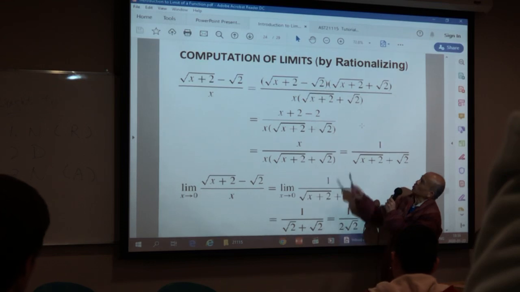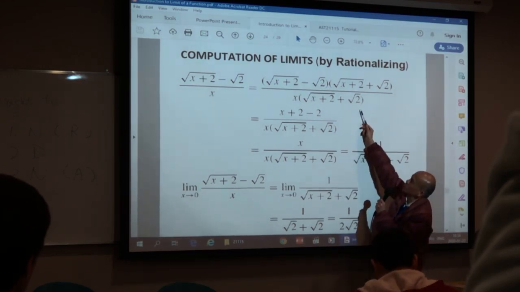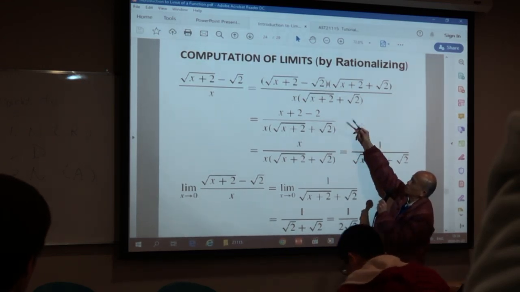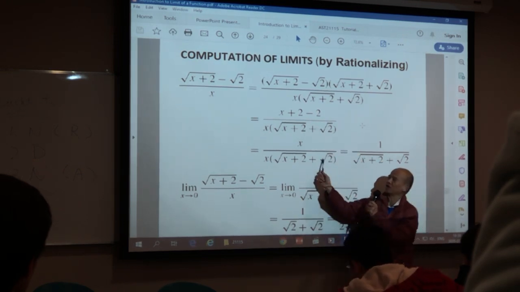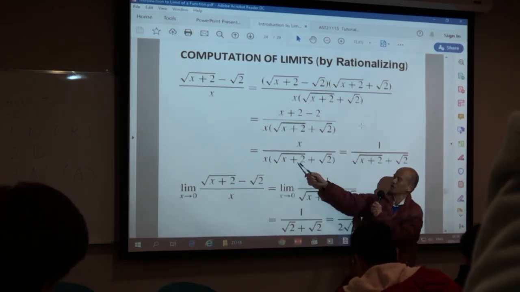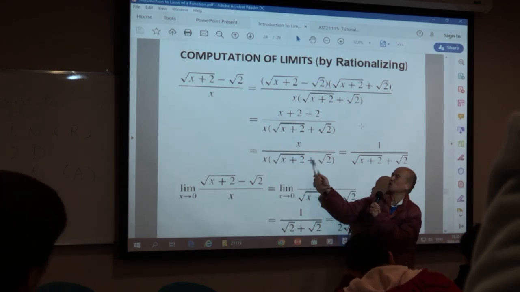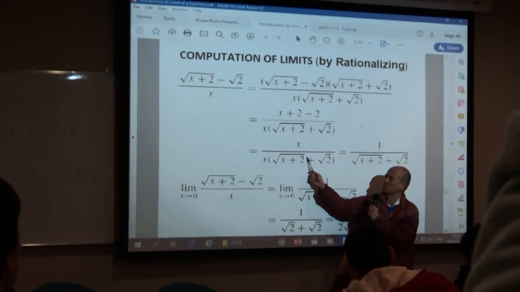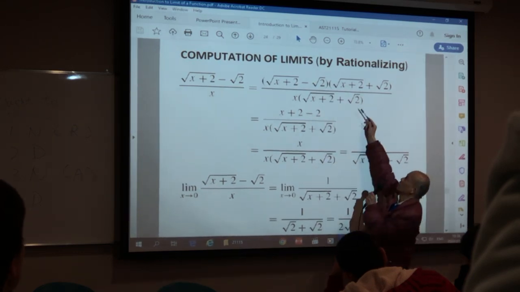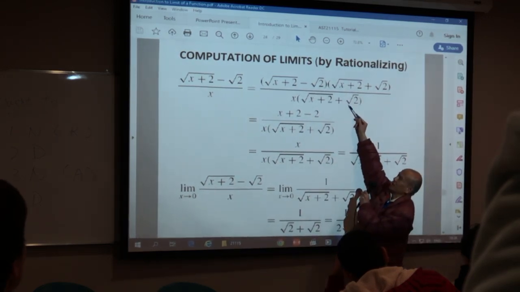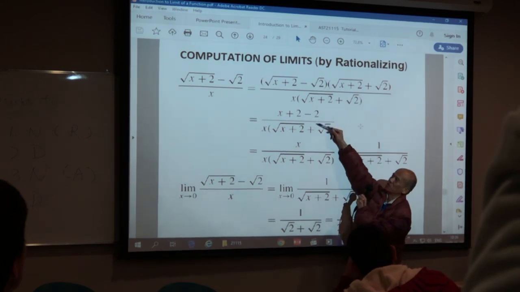And you multiply the conjugate into both numerator and denominator. Before doing that, you have to check whether it is 0 or not. Now it is non-negative plus positive. So this part must be positive. So safe. Therefore, we can do this. And then with a simple calculation, you have this result.